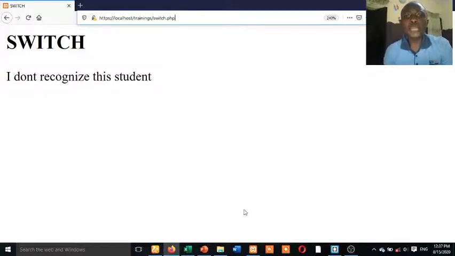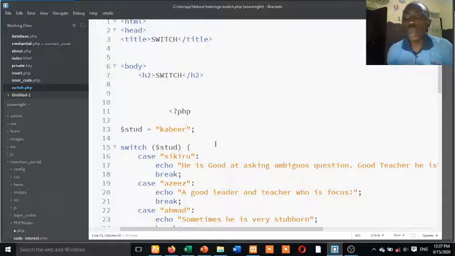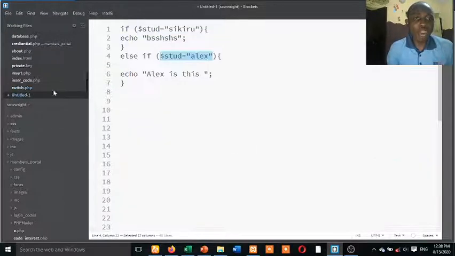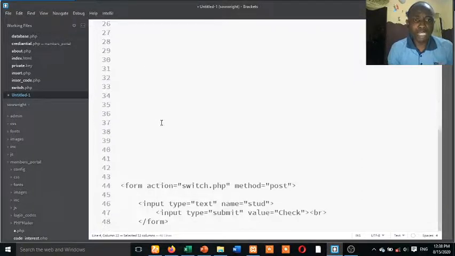The reason why I always like to mingle past work, present work, and HTML together with PHP is because I want us to get it right. So now let us include PHP here. This stud we are declaring, let us pass it inside a form. I have a form here already. Yes, I have a form here.